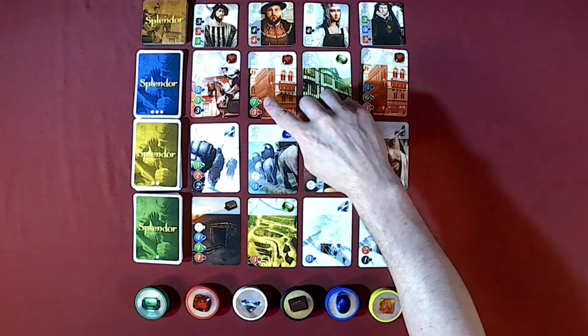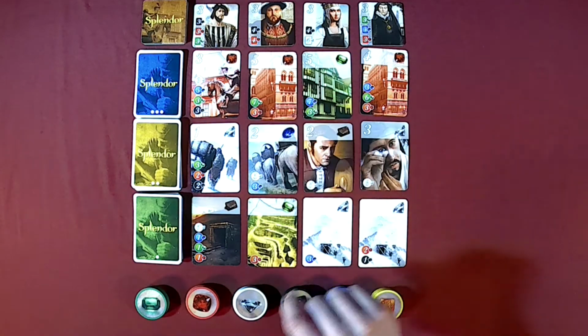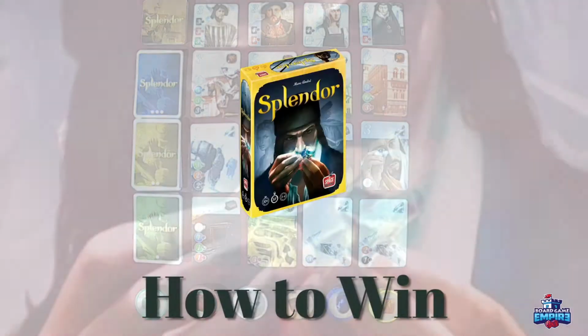Now, the higher you get, you have to have 7 and 3. So to get these, you would have to go through many turns and save up each one. And those are the actions you could take.